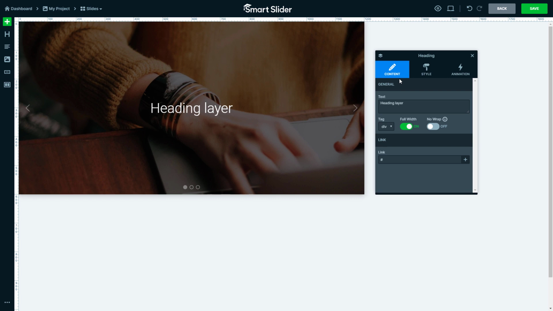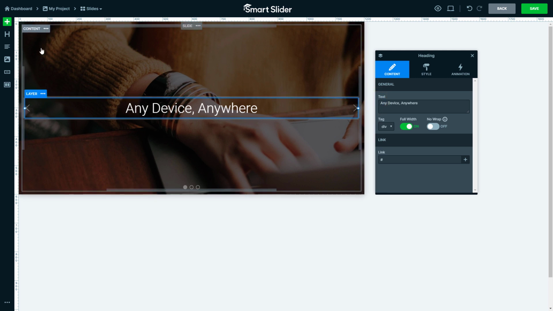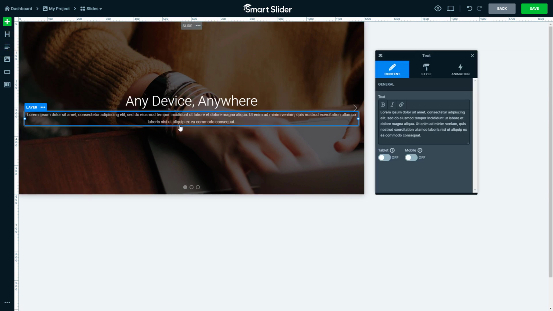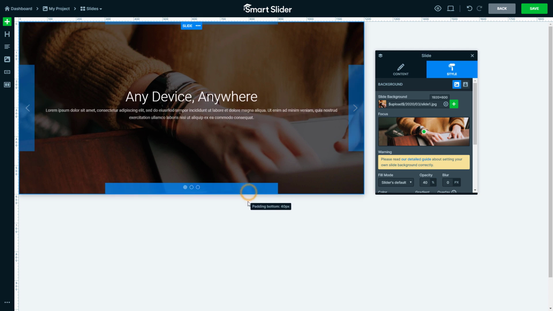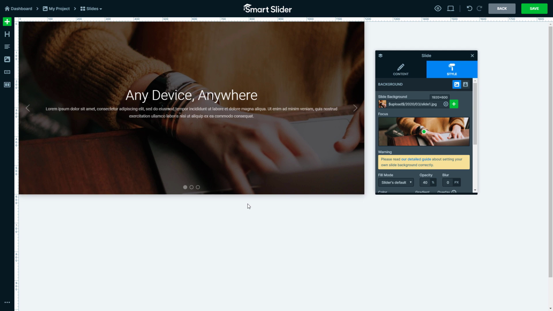This is the layer window where you can configure the layer. At the Content tab, you can find basic options like what text this heading should display. Now add the text layer from the shortcuts. You can use paddings to create minimum distance from the sides. It's useful to prevent the layers from overlapping the arrows. You should also set a bullet padding, even if you don't see any issues with the bullets right now.